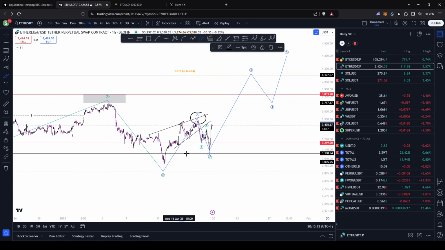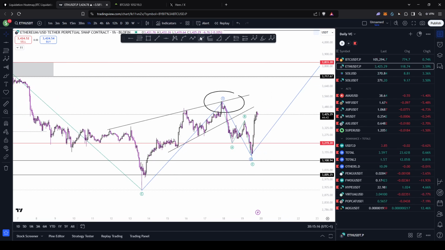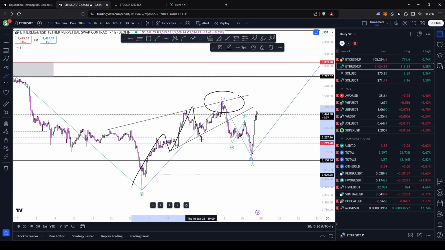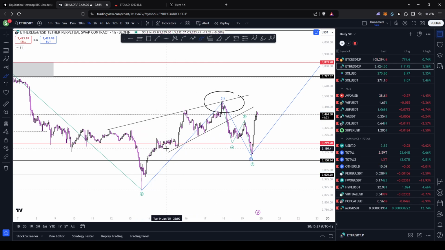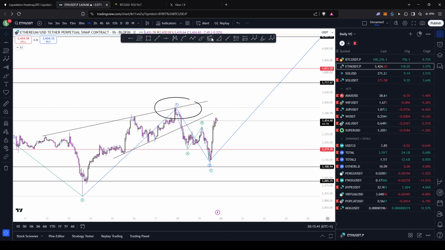Now this is impulsive, but it's a difficult structure to count. There is the chance that this is a 5-wave structure where you have a 1, 2, 3, 4, 5. Even though it's a bit odd looking, there's a chance that that's the case, and that this is just an ABC corrective move. Because now you did see we have a very impulsive move here. You have an impulsive move breaking the B highs. That's a shift in the market.